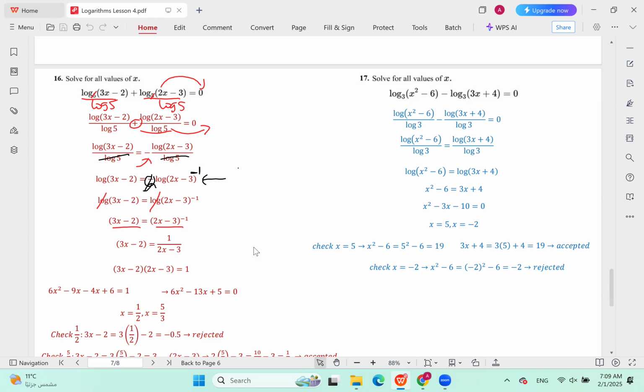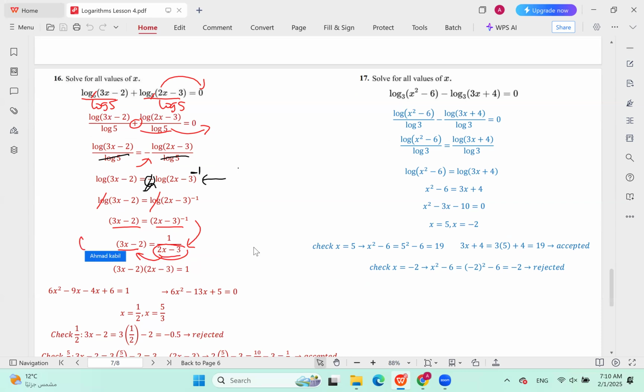So how would we solve this equation with a power of -1? This is quite simple, actually. All you have to do is just flip this expression because it's to the power of -1. So you can flip it. You can get 1 over 2x minus 3. And now you have this bracket equals 1 over this bracket here. You can take this denominator and transfer it to the left, but it multiplies the bracket.